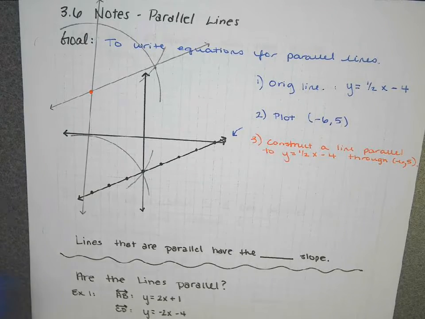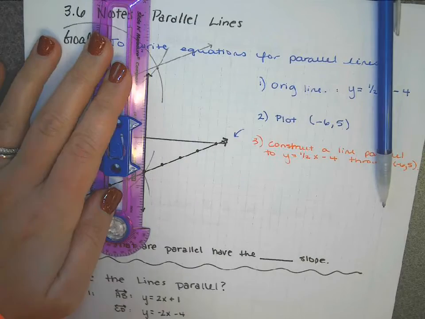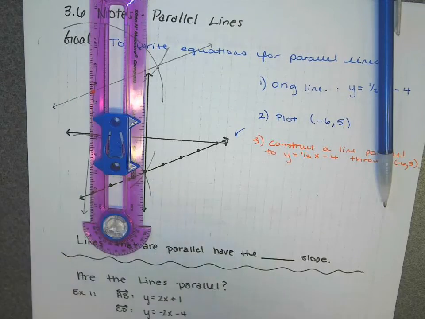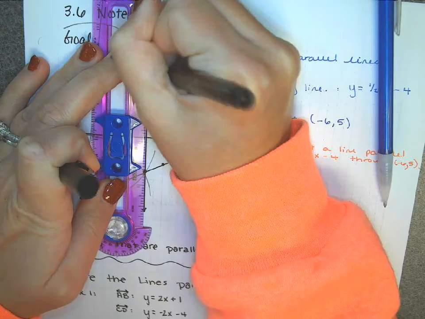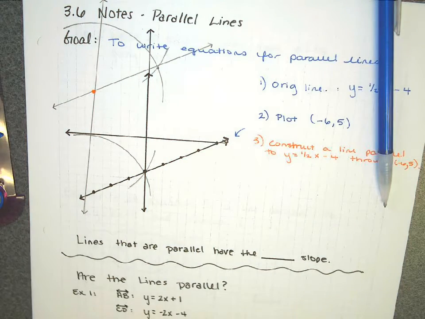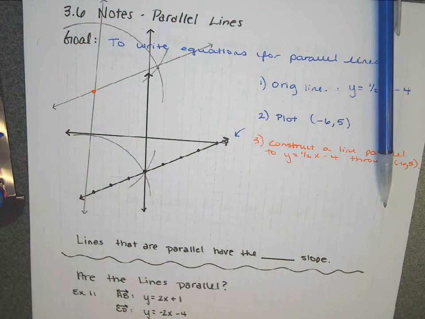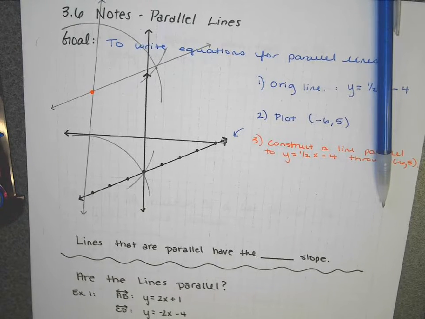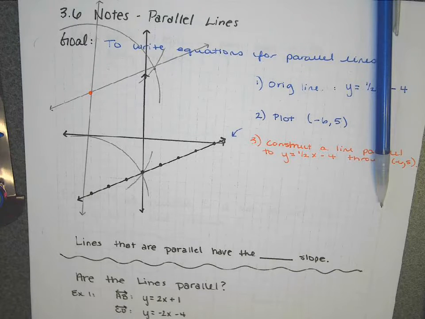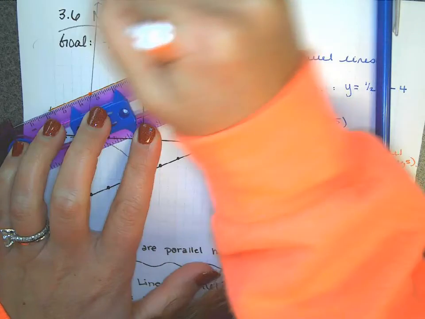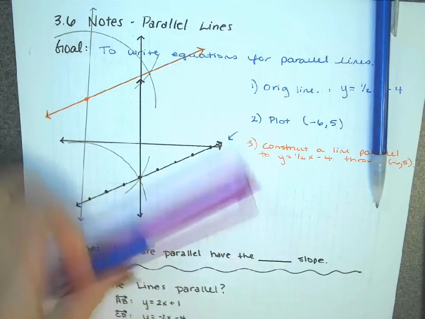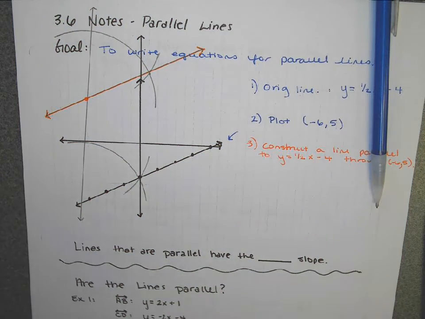And what happens is, let me extend this y-axis here. But I want you to notice the lines that are parallel. Okay, and what do you notice about the slopes? And we're going to try to write the equation for the new line. So this new line, I'll highlight it orange.